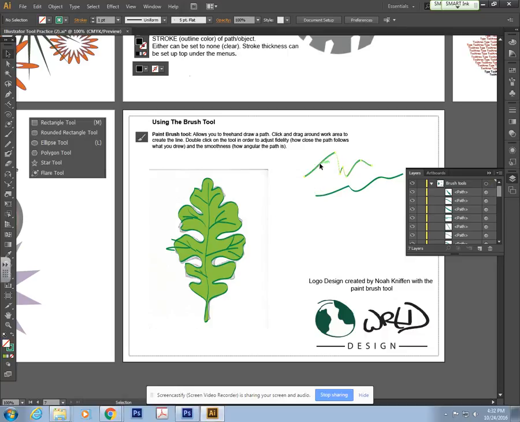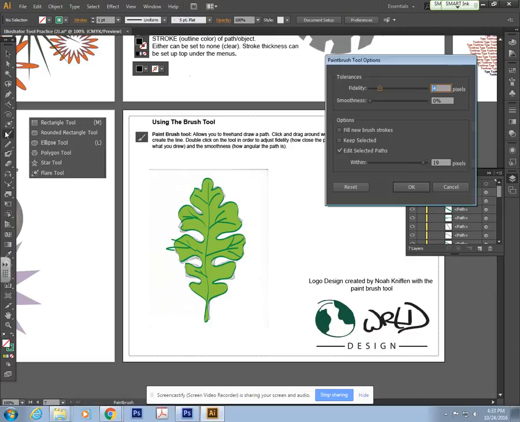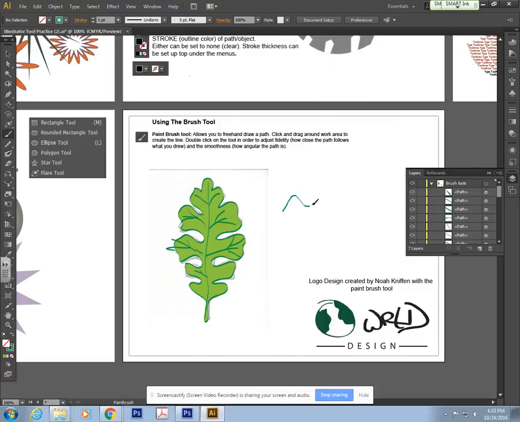I'm going to delete these, but play with the brush tool and get a feel for what it does. Play with these settings. You can bump up the smoothness, which really smooths things out. I remember Noah trying to draw that circle over and over again, and it's a lot harder than it looks. So go ahead, draw the leaf, add a bit of fill, draw some of these little veins in the leaf, and go ahead and save it.